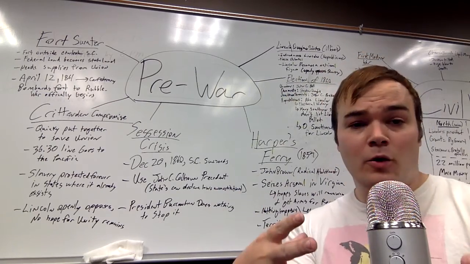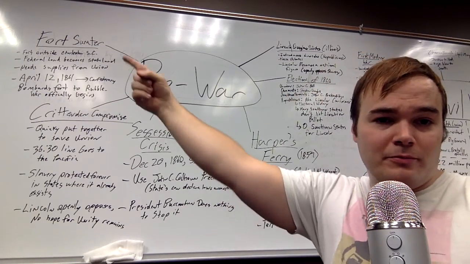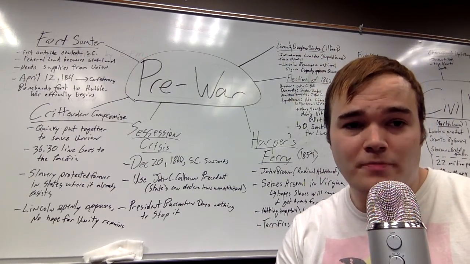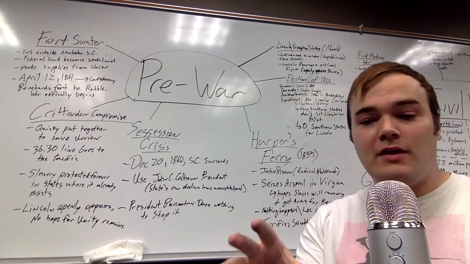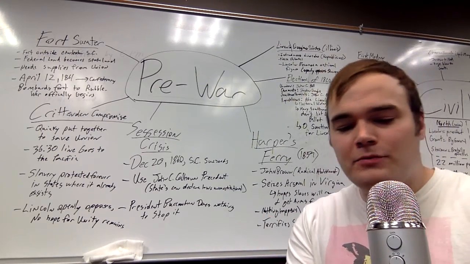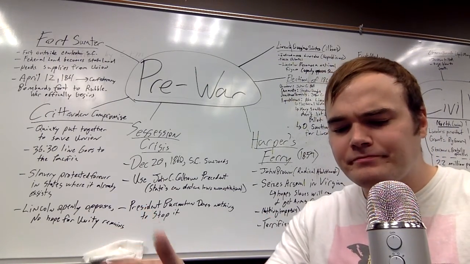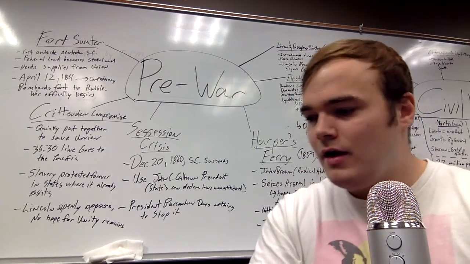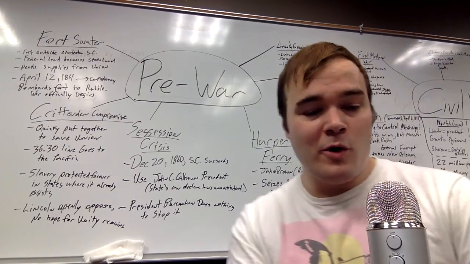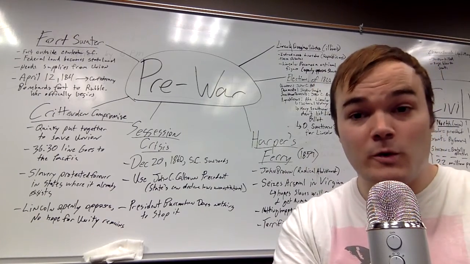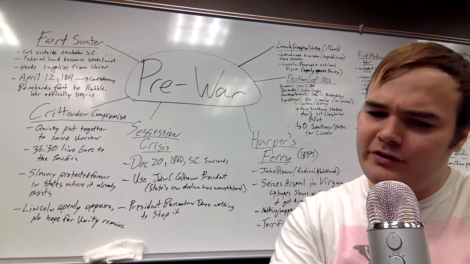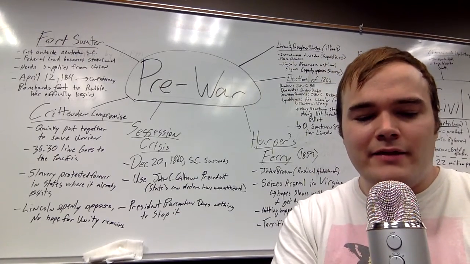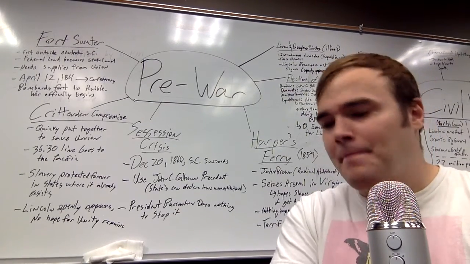This is all going to culminate in Fort Sumter. Okay, this is basically the beginning of the Civil War. So Fort Sumter, it's in South Carolina. We've got Charleston Harbor, and there's a little island, and on that island is Fort Sumter. This is right in the middle of the harbor, and it's on federal land. When a state secedes, it's no longer part of the federal government, so that land becomes state land.